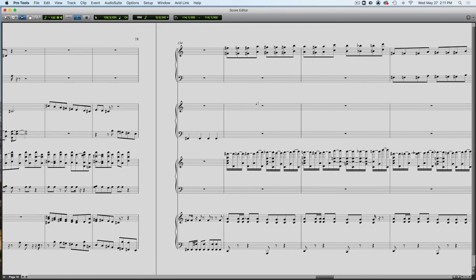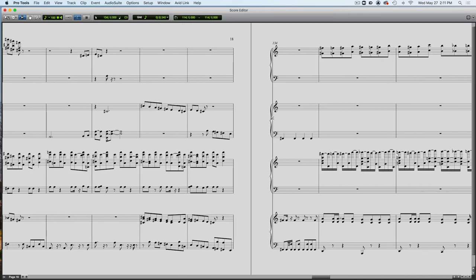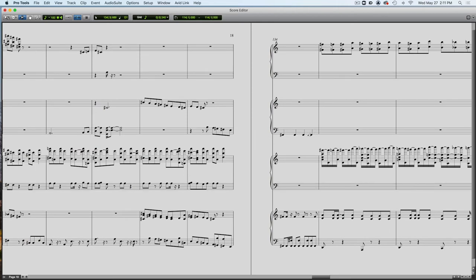So this kind of a thing here, I needed an extra measure, to be honest with you. It didn't fit perfectly. So I worked out this little bit. I'm not sure if I like it that much. It does work. And with the dialogue going on, it doesn't sound weird or anything like that, but it is a little peculiar just to add an extra measure there.